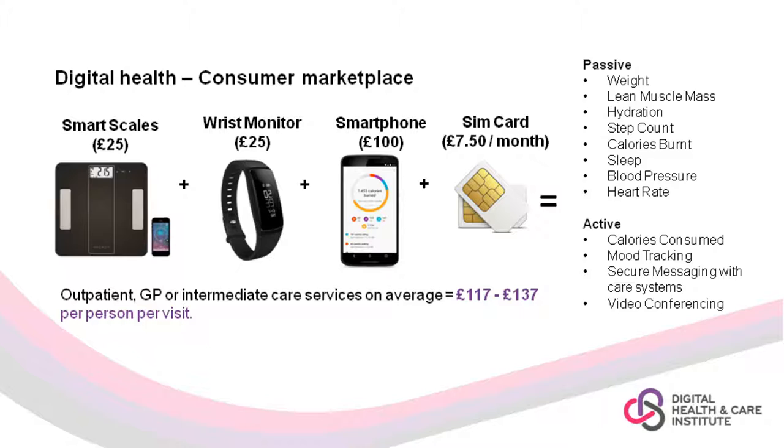People are going, okay, interesting. That band that monitors your blood pressure, that's CE marked, that's medically regulated as a medical device. That's now medical grade, that's the same as what a GP would use. It's just tiny on your wrist, right? So we're starting to get into a space where you can actually see how a healthcare system might be able to have a conversation in these terms with you. We're not quite there yet.